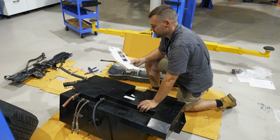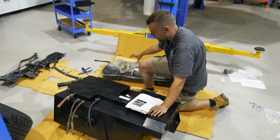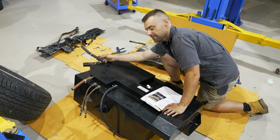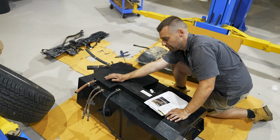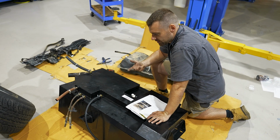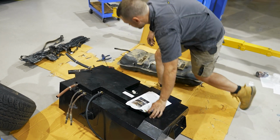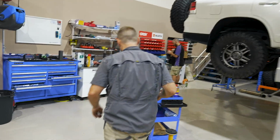Tried to follow the instructions, so we've pretty much worked it all out. We've taken most of the hoses off here. There's a couple of new hoses that we've put in place, but we've basically got breather hose, fast flow breather hose, fuel in hose, and then all the other ones for how the tank feeds through to the main tank. Couple of brackets we've already thrown onto the car, so we've had to replace some brackets. So come and show you what we've done here.